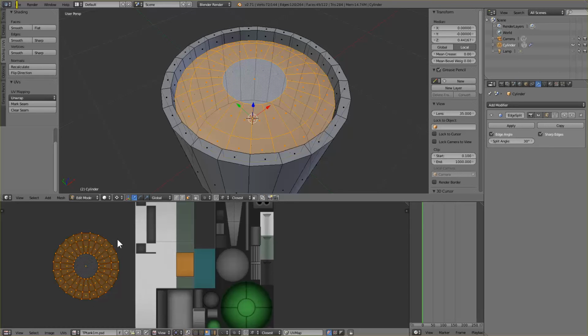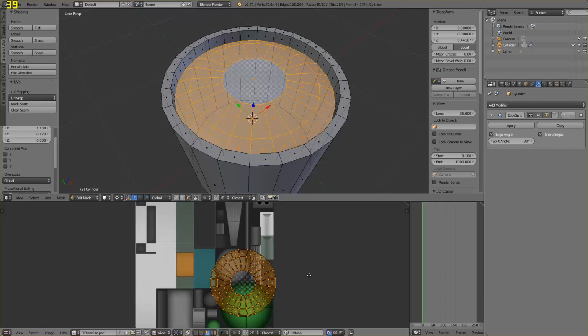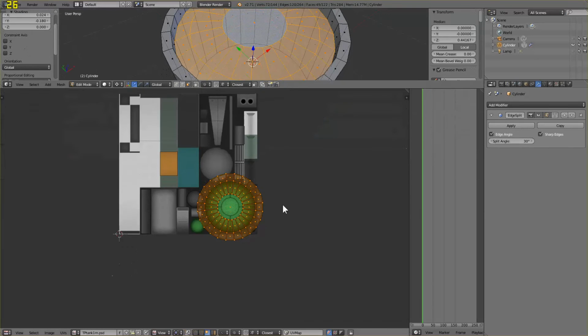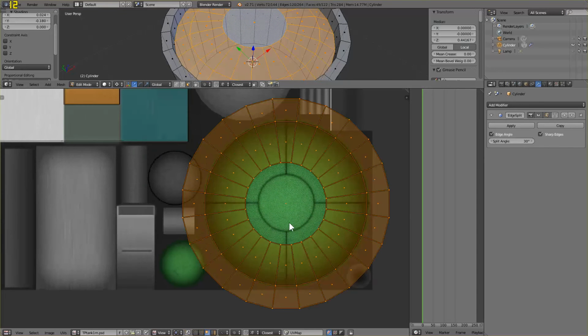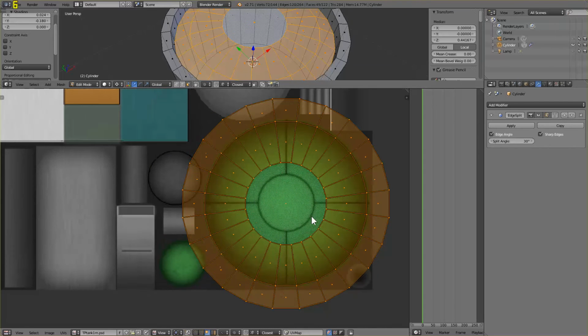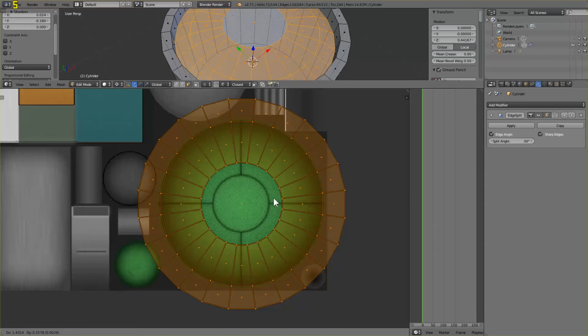Now that we have it selected, we use the G key to move things, which I neglected to mention earlier. We press G and we can move this around wherever we want. Now if I move this, I'm going to just center it over that portion of the texture. And in fact, you can use the center mouse, the scroll wheel, to zoom here so you can get in as close as you need to see what you're doing. I'll fine-tune this a little bit better. I'm going to center it.